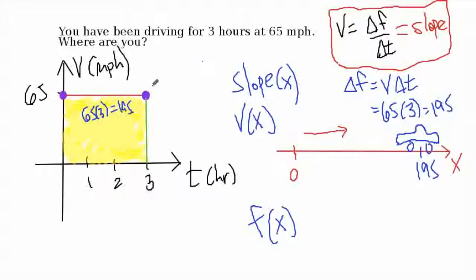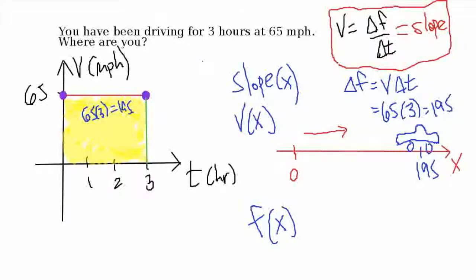So notice a very curious thing. The area underneath the velocity graph is equal to the answer we were looking for, the position. You may not have thought of that, and it seems a little weird, but the point is you can calculate the value of a function from a certain area, from the rate of change graph. Okay?